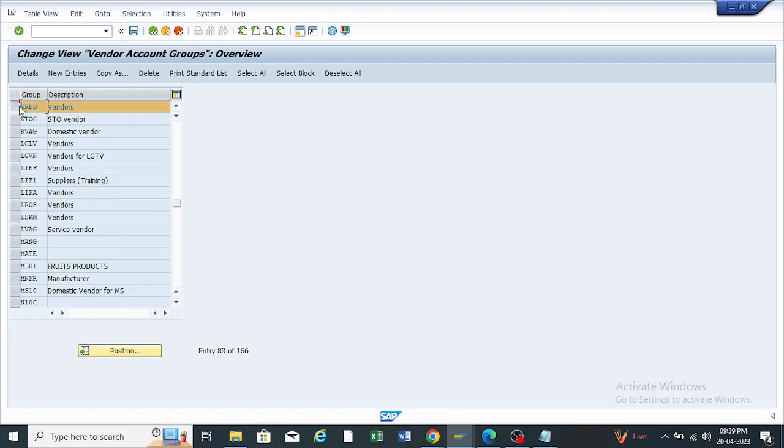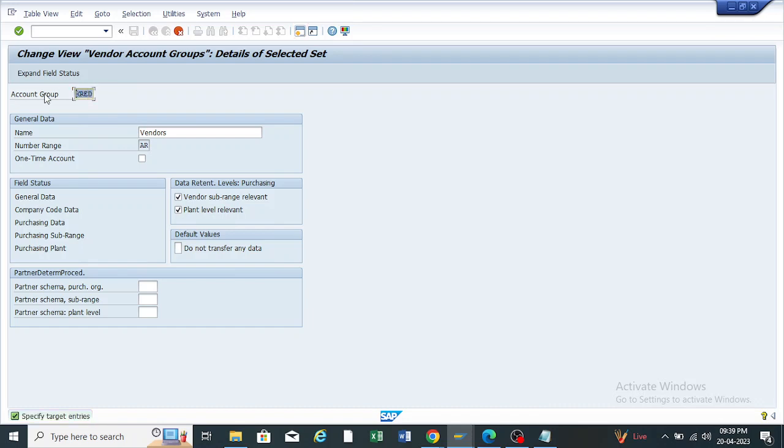Just select it and click on Copy As. Right now, I'm renaming it, starting with Z, for domestic vendor group. So I name it ZDVG, meaning domestic vendor group.